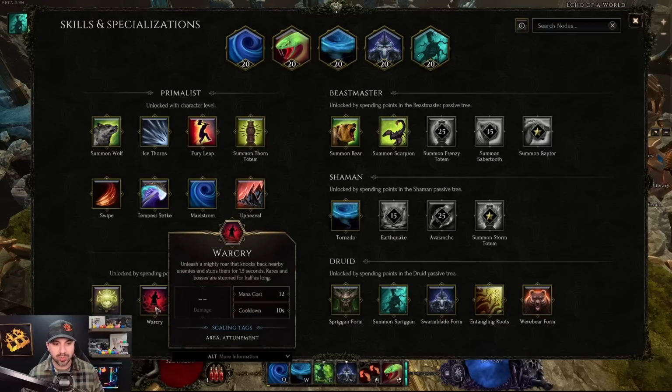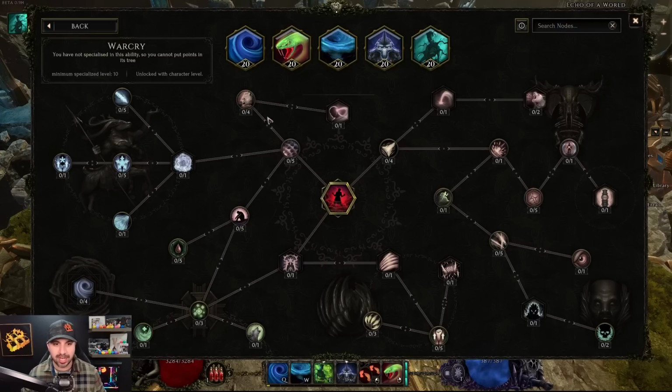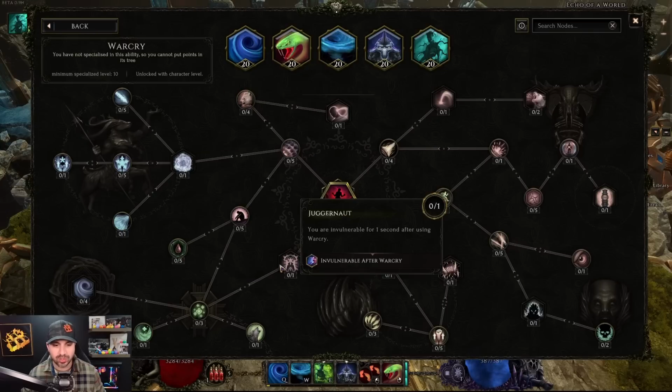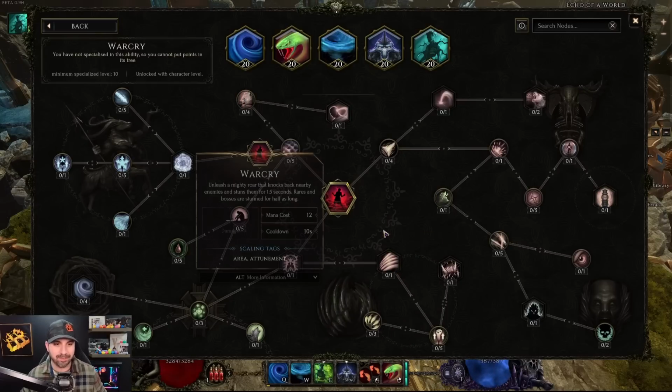The second skill that you want is War Cry, because this is going to make your swipe stronger. And you want to come up and take Deep Roar and Battle Cry. So 2 into here, 4 into Battle Cry. Then you want to come down into here and grab the Berserk nodes. This is going to make you stronger and attack faster.